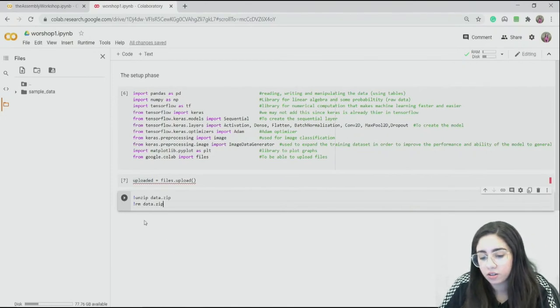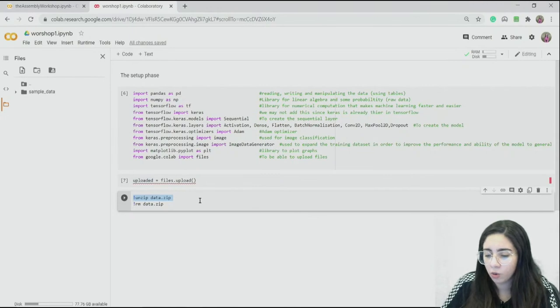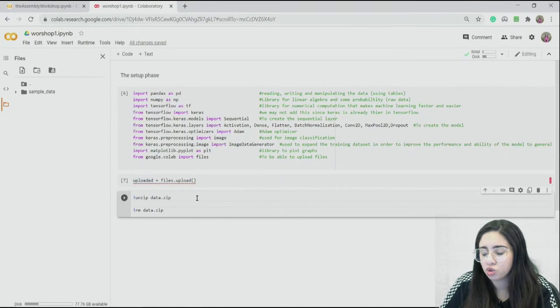So yeah, basically the unzipped data. The data set that I have prepared has two files: the with mask and the without mask file. When you load it, the computer finds two files and splits them, giving each class a label. In our case, since I uploaded the with first and the without after, the with will be 0 and the without mask will be 1. And yeah, that's basically it.